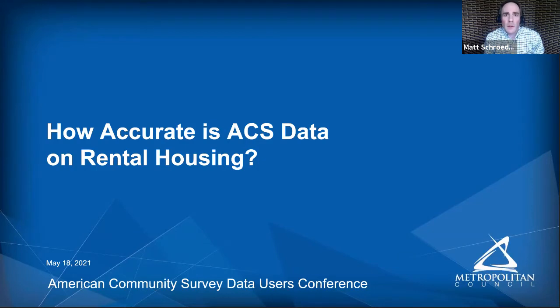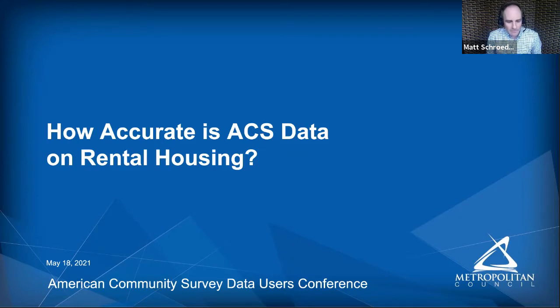So I'll be talking today about an alternative set of estimates for rental units that I developed for the Twin Cities region. And I do want to say that as I think about how these stack up against ACS data, the title, I feel kind of ambivalent about it. It feels like an unfair comparison in the sense that the ACS wasn't designed to really hone in on a really precise picture of a single topic. It was designed to cover a wide array of characteristics across housing units and households and people.